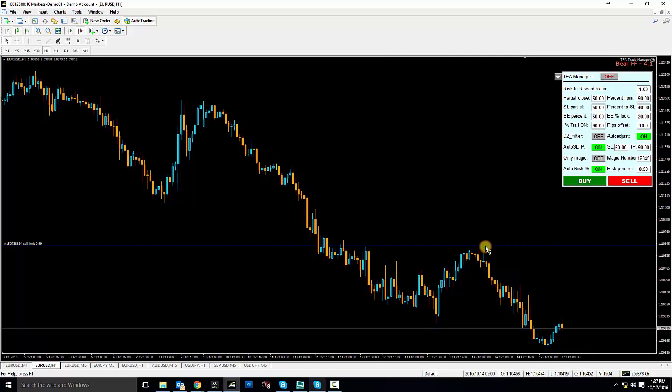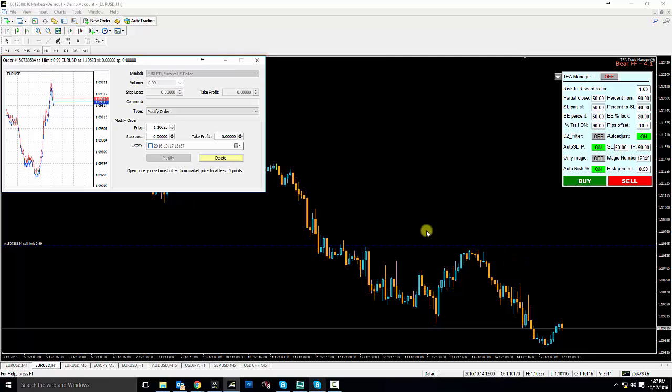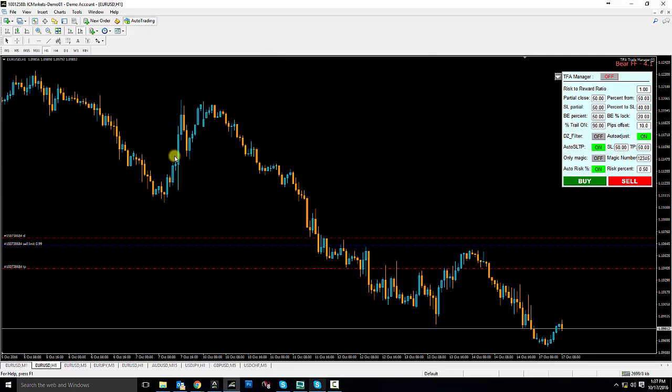And so I right click, I click modify order, and I have to see just how far I want my stop loss to be. May I just put it as 70, and then I adjust my take profit. I just put any two random numbers inside. Now I have a stop loss and a take profit.